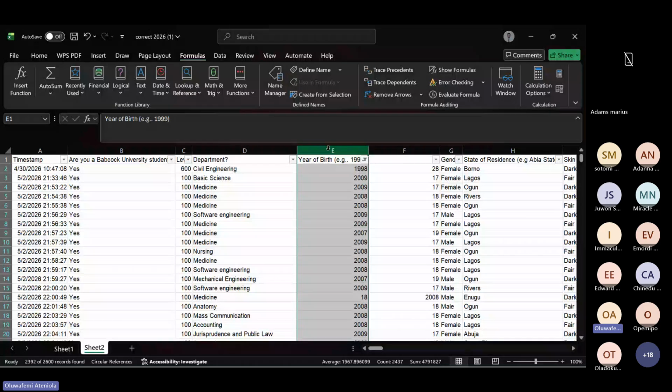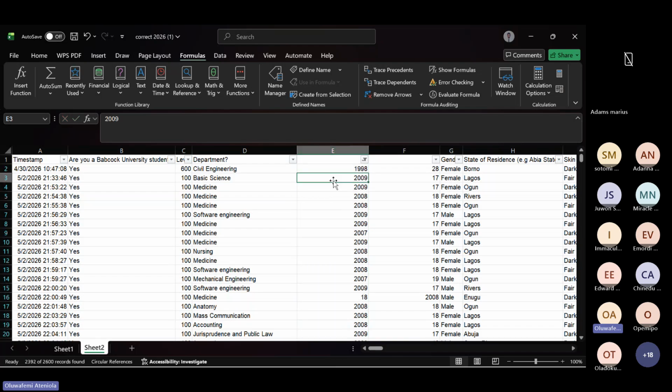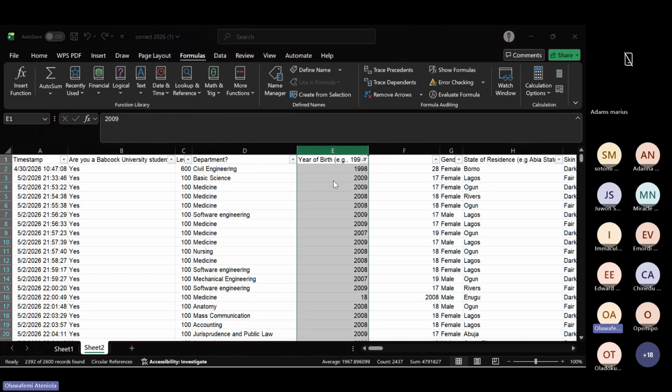So we can do find and replace, Control H. If I'm going too fast, let me know, please. So just Control Z, return this, and then I do Control H, find and replace. Find and replace means just look up this particular value and change this. So somebody has written 2999, so we can tell it to replace it. Find 2999 and replace it with 1999.